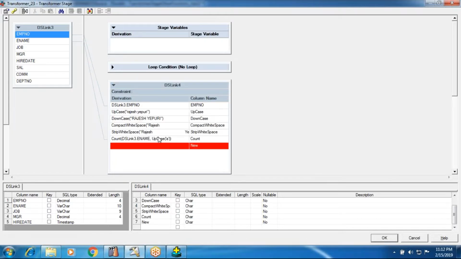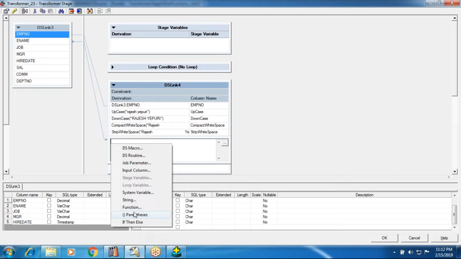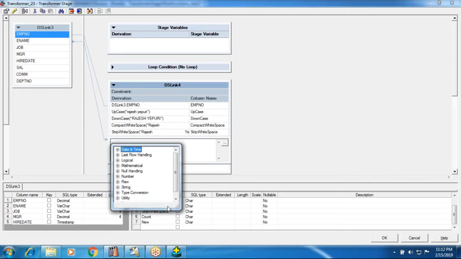For this, I'll take the count function again, string count.